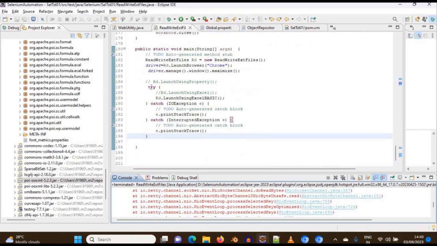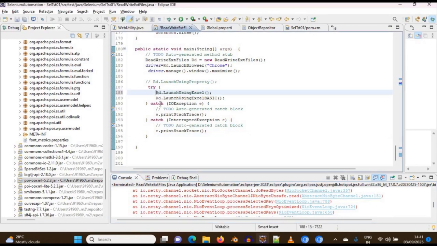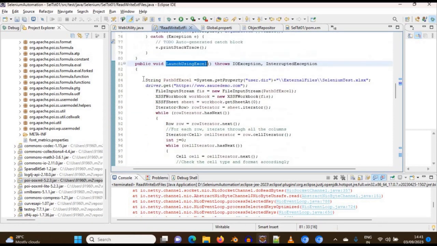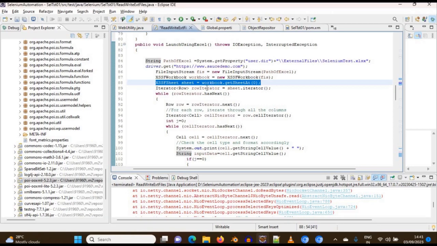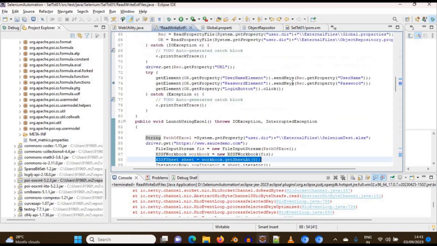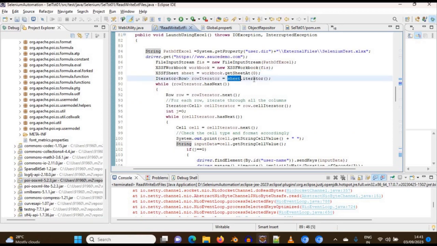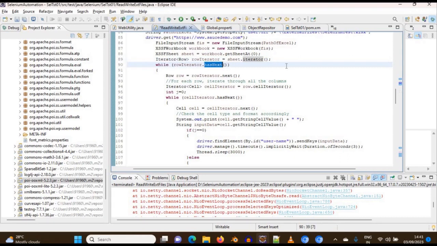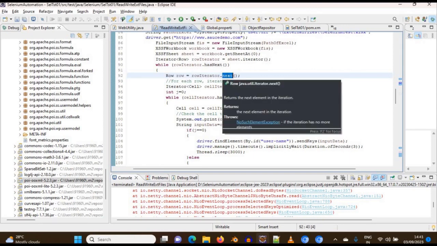Now I will show you how to achieve it using iterator. This one remains the same, input remains the same, output remains the same, sheet remains the same. Now there's a class called iterator, which is inside Java's iterator. So what we'll do is iterate. You can use a while loop. hasNext means if the row has a next value, then only it will go inside. It comes to this place.